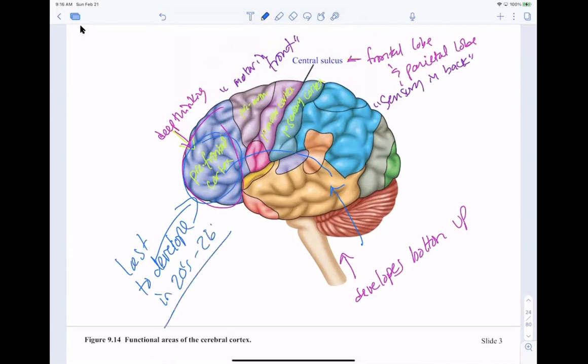So this is where real decisions are made, in your prefrontal cortex. This is where you can extrapolate experiences and predict what is going to happen. Here's where you make these complex, abstract judgments on what to do. And this is not developed into your 20s.